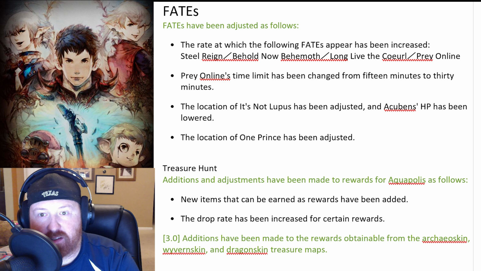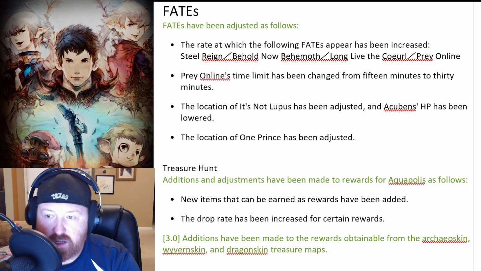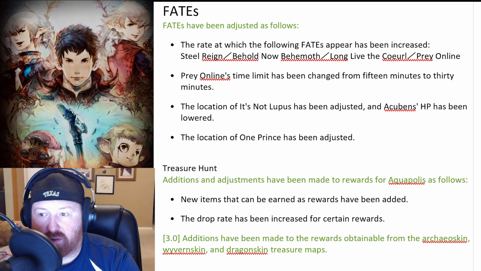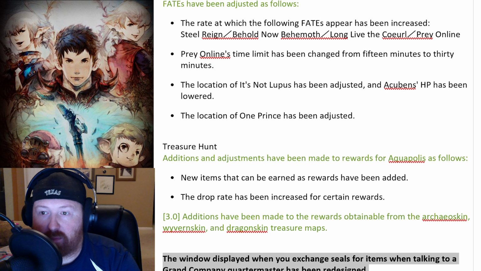So we have some treasure hunt adjustments that have been made. So new items can be attained as rewards from the Aquapolis, and then also the drop rate has been increased for certain rewards. In addition to this, they've also made adjustments to the rewards for the following maps: the Archaeoskin, the Wyvernskin, and the Dragonskin treasure maps.